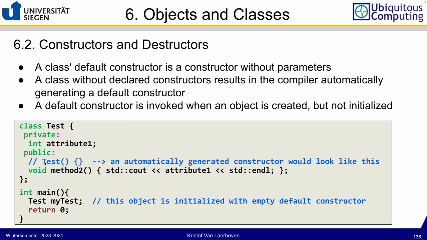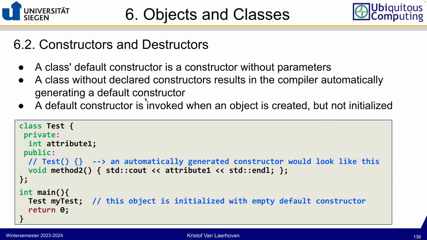But what will happen then is that we have our class tests, and we have our constructor test over here, no return value, no void. So that is a constructor with no parameters. That is our default constructor, and it's empty. So basically, there are no statements being executed here. And this default constructor will still work. That means you could still have here between my tests the braces open and closed, so no constructor, and it would still do nothing, basically. So C++ kind of fills in that gap. There is always a default constructor, even if you don't supply it in your class. All right?